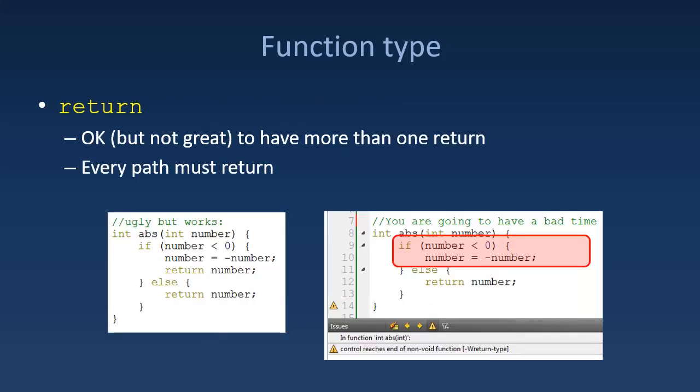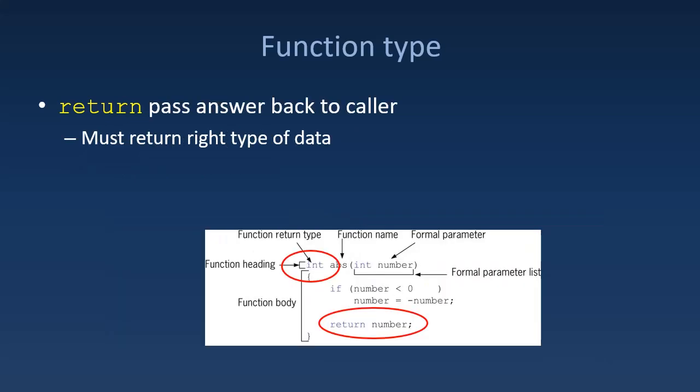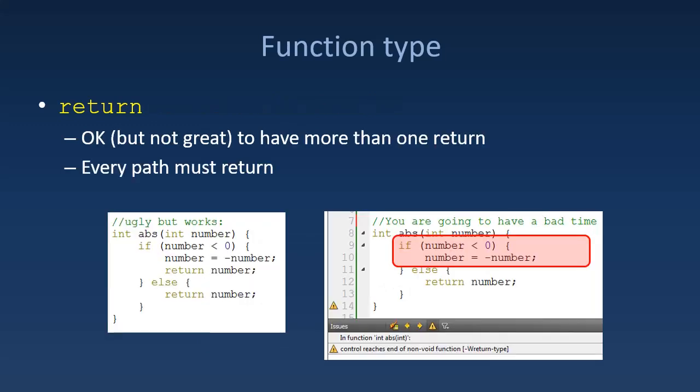It's okay to have more than one return statement. We could write this absolute value function. You can see the existing one has number. If the number is less than 0, it just negates it to make it positive and returns that value. We could write a similar version that says we're taking a number. If it's less than 0, negate it and return it. Otherwise, just return it. That functionally would do the same thing. In really complex functions, it can be hard to track down all the returns if you have returns scattered all over. So sometimes people prefer to have just one return statement at the end of the function, make it really clear where it returns from.